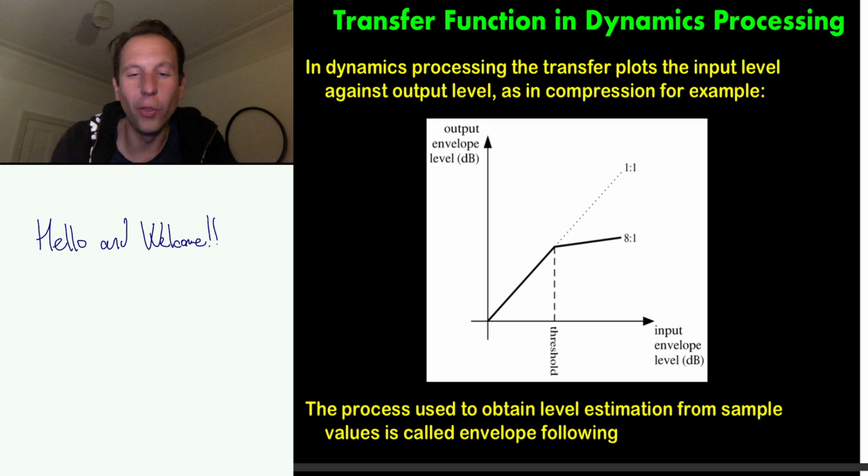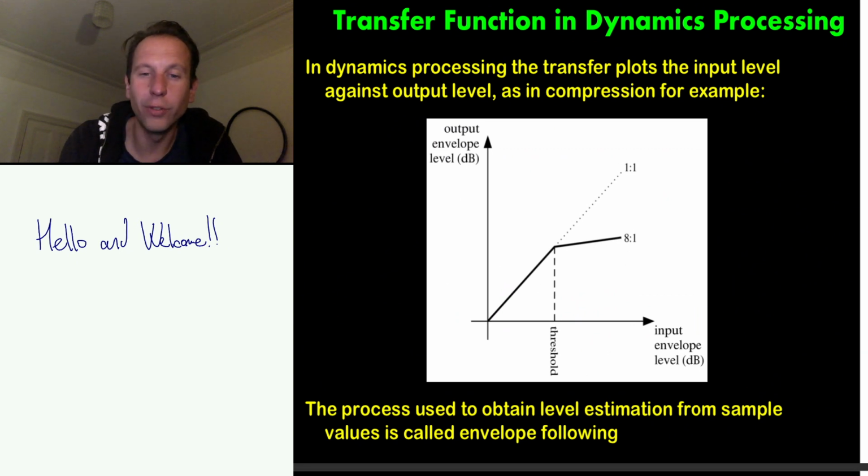Now what you see then on the input axis horizontally, there is a point labeled threshold. And below that threshold, that is to the left of that line, what you have is a linear transfer. So the signal remains fully intact until it reaches the threshold. And once it reaches the threshold, then the gain is progressively decreased. So it's squashed. Okay, and then the slope of that squash is what we call the ratio. And it describes the amount of squash. If it goes to infinity over 1, that's when you get a horizontal line that would become a limiter at that stage. Okay.